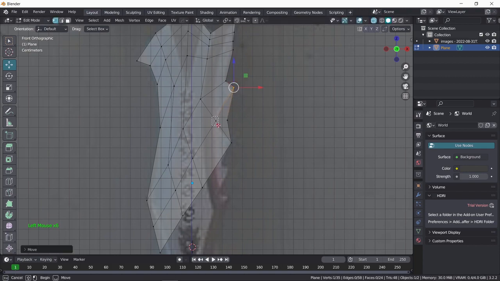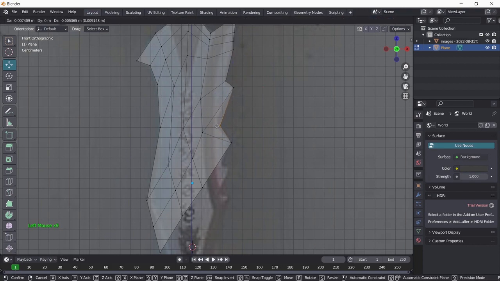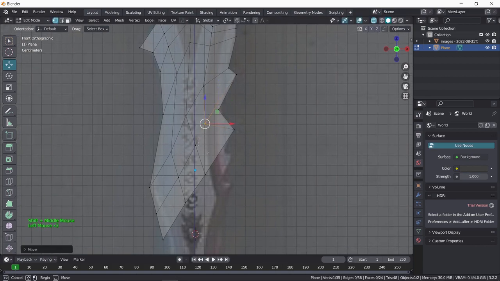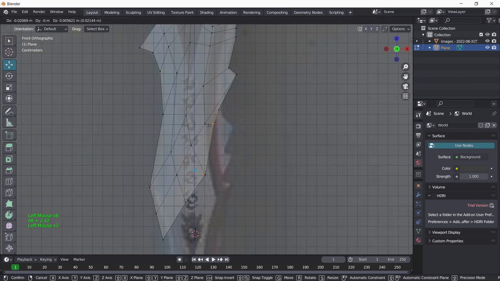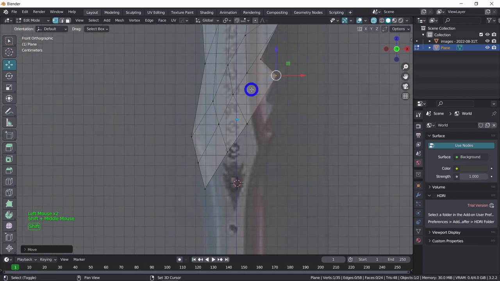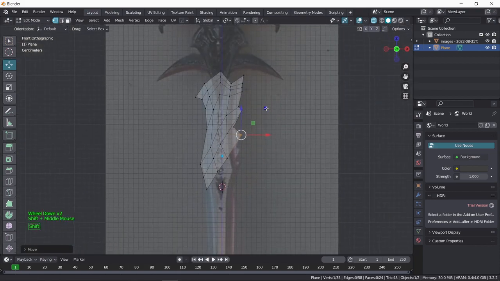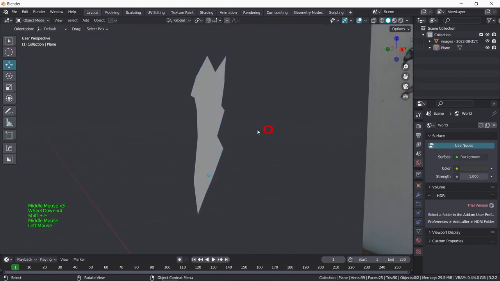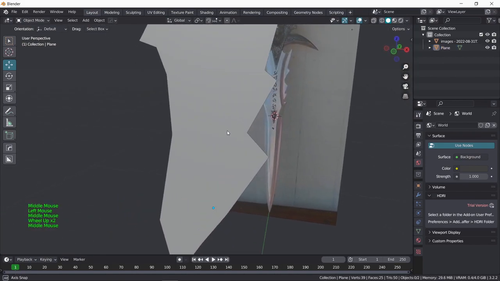Move this over here, and we kind of have this U going around. That's one way to model it, and if you see, that's kind of how our blade is turning out.